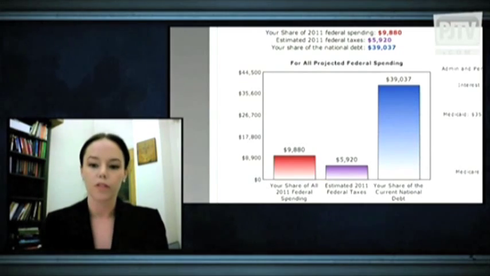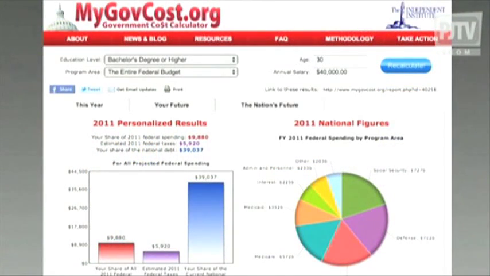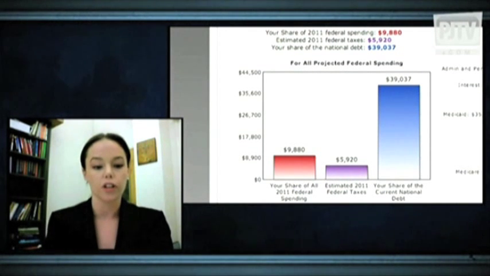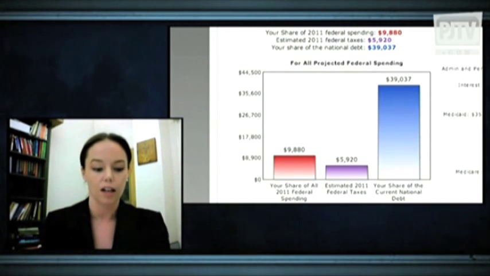And so if you can pan out from that for just a second, you can see that you can take your total federal tax liability and break it down by spending areas. So you can find out specifically how much Social Security spending is costing you, and find out how much you could earn if you could choose to save those dollars instead and spend them as you wish on your own personal retirement in the future.